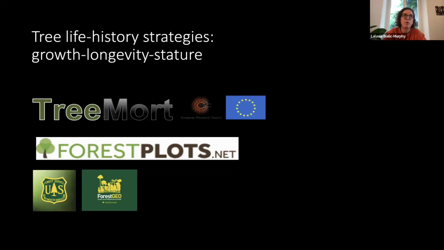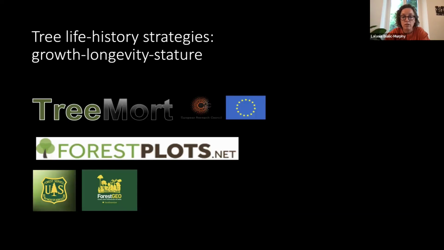So to start getting a more concrete understanding of tree growth, longevity, and stature relationships across large-scale resource gradients, I've been collaborating with a huge team of international partners, and this has been an effort led by the Tree Mort group, where they've been collating dynamical data, so survival and growth data for trees across the existing forest inventories across the world. So that's including forest inventories from Canada, from the United States, as well as Europe. And then in the Southern Hemisphere, a lot of effort by the Forest Plots Network, and that's composed of a whole bunch of different plots from around the world and people collecting dynamical data. So this is a huge effort, and I'm only a small part of it.